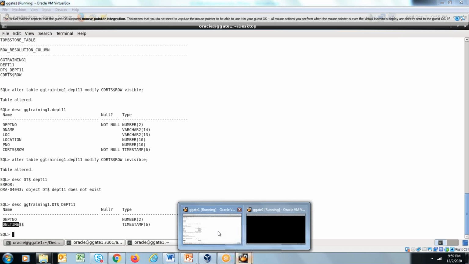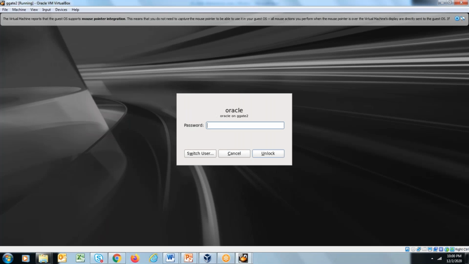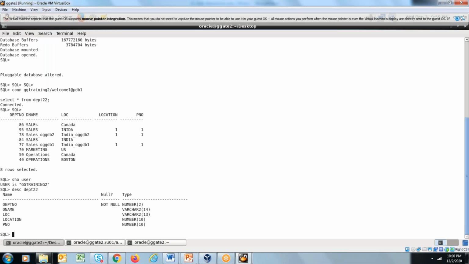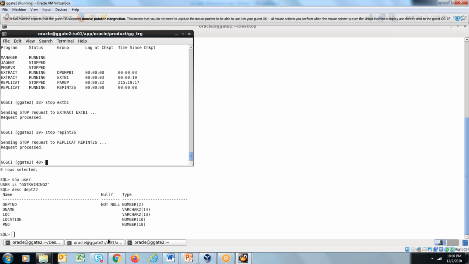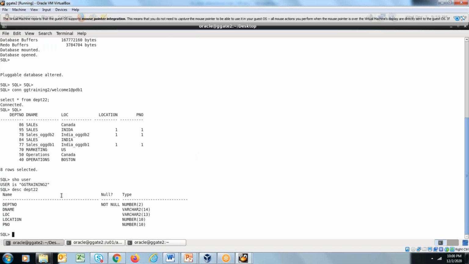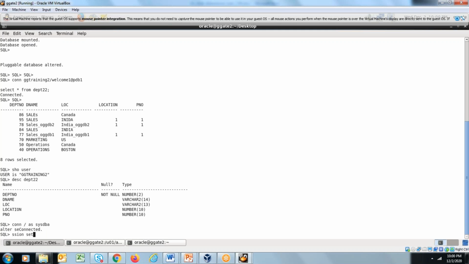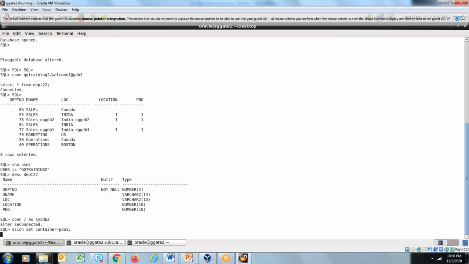Now we'll go to target. I hope we made it invisible. Again on target as well, we'll stop the processes. It is recommended to stop the processes. We have already stopped those processes. Now I'll alter session set container equal to pdb1.